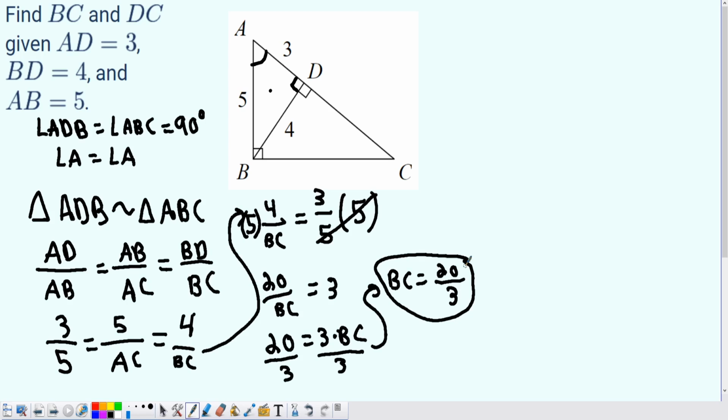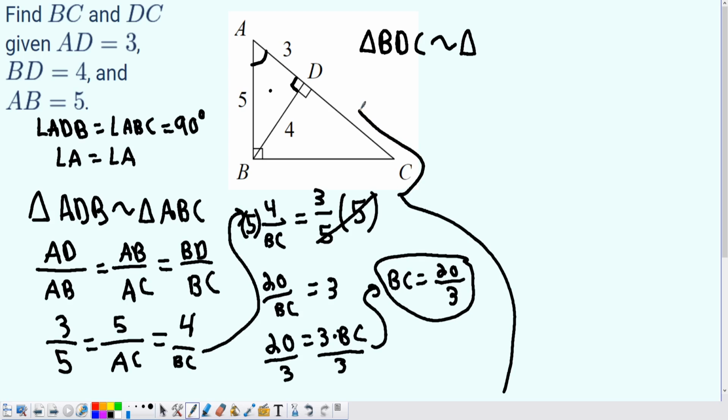So, all that work, but now we have a hang on what we should be doing. To find that length, we used triangles ADB and ABC. Now let's try using the triangle we didn't use, BDC. So triangle BDC. What could that be similar to? Well, let's try an approach similar to what we just did. So I'm going to cut all this off from the rest because we're doing a new part. We're trying to find DC now.